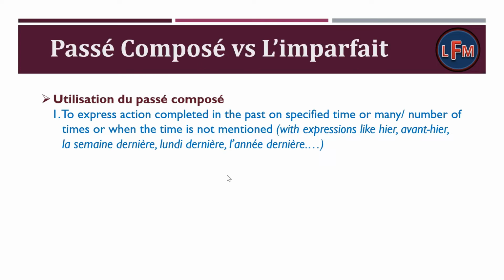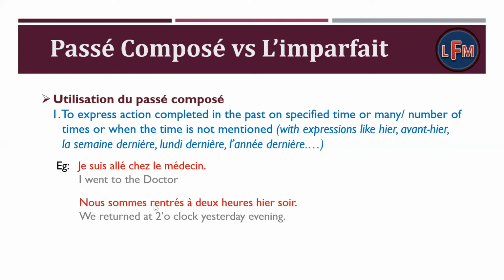For example, je suis allé chez le médecin. I went to the doctor. Here the time is not mentioned, that when I went to the doctor. Just je suis allé chez le médecin. Nous sommes rentrés à 2 heures hier soir. We returned at 2 o'clock yesterday evening. So here the time is mentioned, that we returned at 2 o'clock. Nous sommes rentrés à 2 heures hier soir.